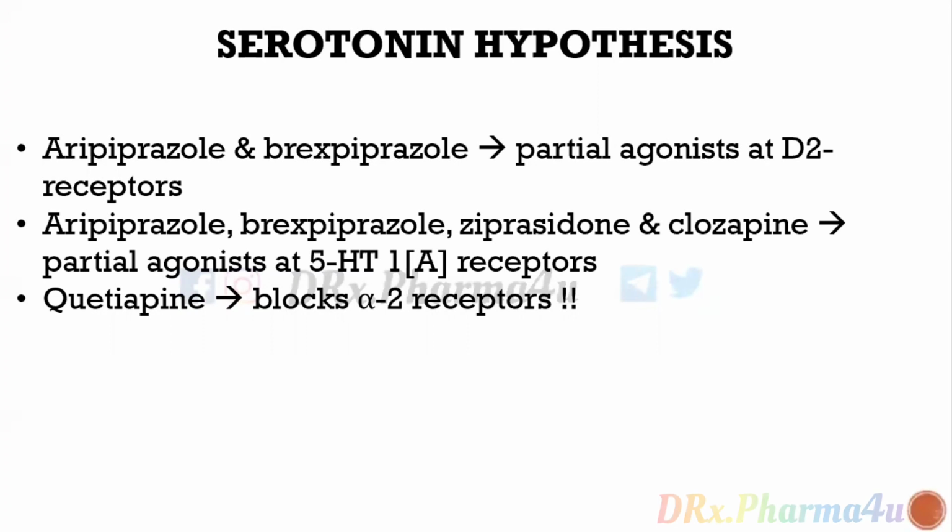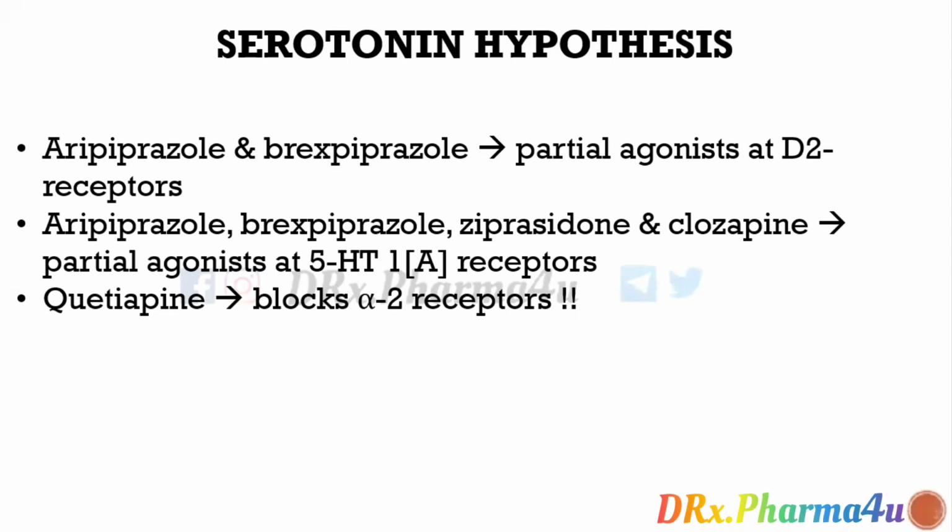Till now, whatever antipsychotics we were talking about, they were antagonist. Antagonist means they directly block it. But modulator means you are not allowing the level to rise too much, and you are not allowing the level to fall too much. So it is called management. Modulation means management. So aripiprazole and brexpiprazole have that particular characteristic that they are partial agonists at D2 receptors. So that is why I believe that there should be a third class of antipsychotic, and its name should be SDAM. Although aripiprazole and brexpiprazole come under atypical, but I believe they are a bit different.